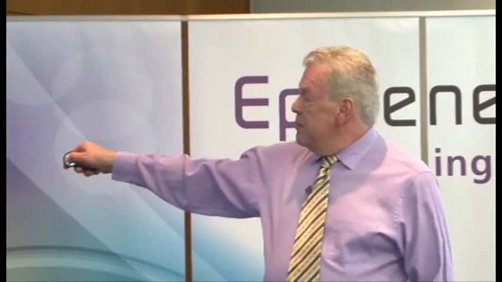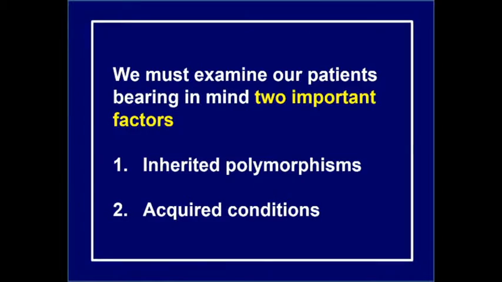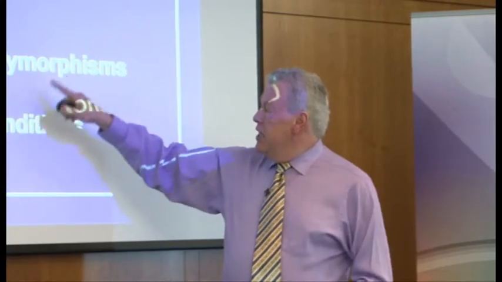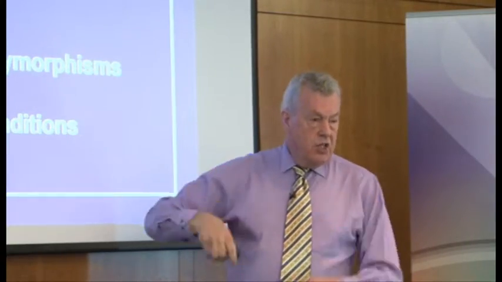So, inherited polymorphism and acquired. So you must look at what is the base, because if there is a polymorphism here that encodes for a greater need for a particular nutrient to get that enzyme or that protein to express itself better, it's fundamental. It doesn't really matter what you do here. You're never going to get the person better until you've corrected the genetic or made the best of the genetics of what the person's got. We can't alter that. What we can do is get them to express it in a better way. And this is what's called epigenetics. So epigenetics are factors that influence the gene, because the gene already has the polymorphism.